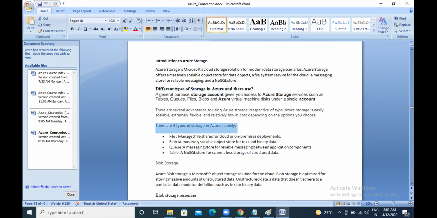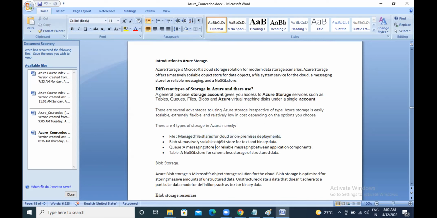You can see four different types of storage account: file, blob, queue, and table. File is used to manage file shares. You can connect from on-prem, or from Azure servers or any other cloud servers or any environment.